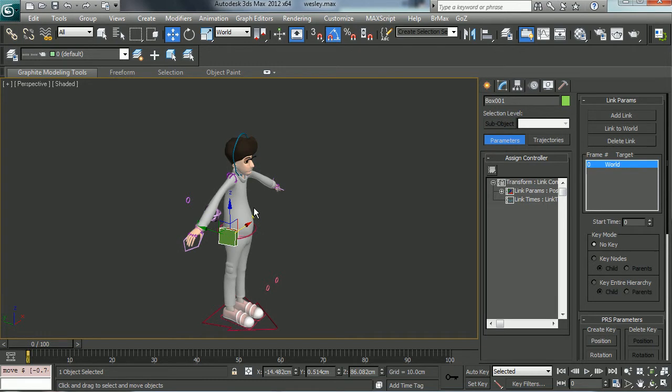One way that I use to get around that is I'll put a temporary object in its place. And then that way when this new object gets moved way off where it's supposed to be, I'll just use the align tool to snap it back to where it's supposed to be. Alright, so here we have this, and you'll notice that the hand is moving independent. The box is independent as well. Now at frame 10, we now want the box to follow the hand. So we click on Add Link, and we click on the target, or the control object for the hand.